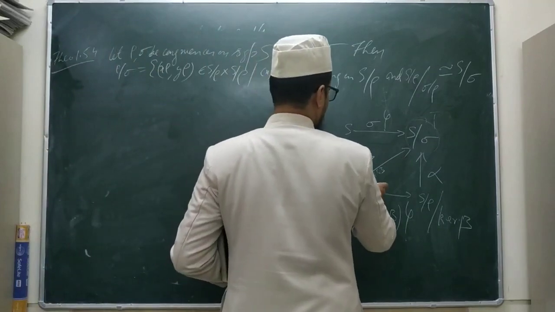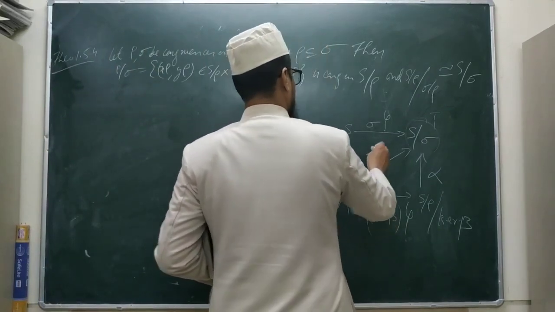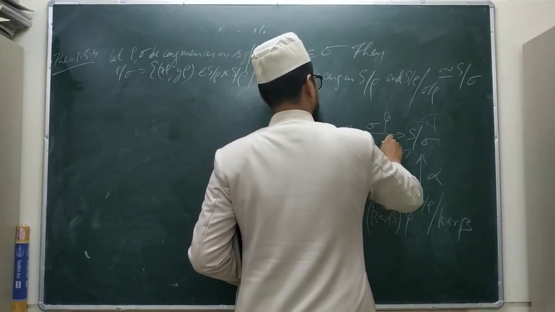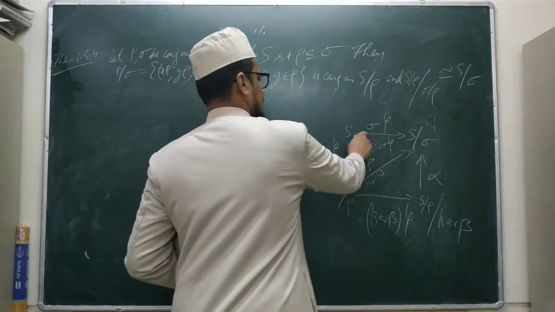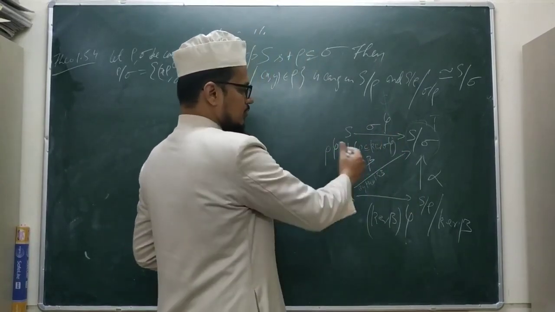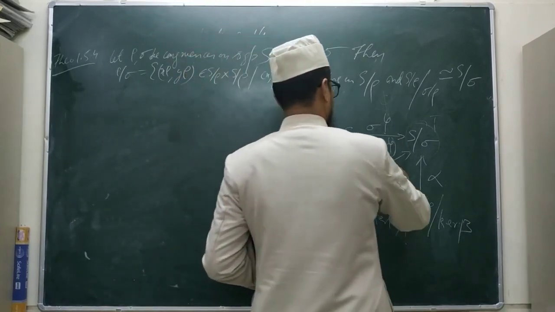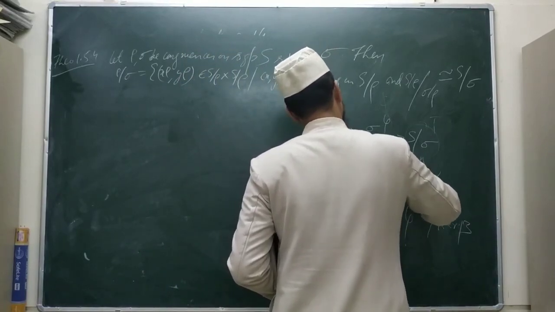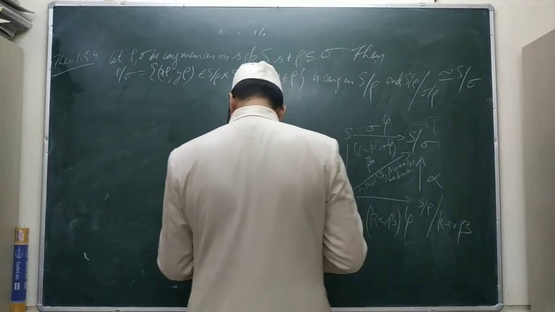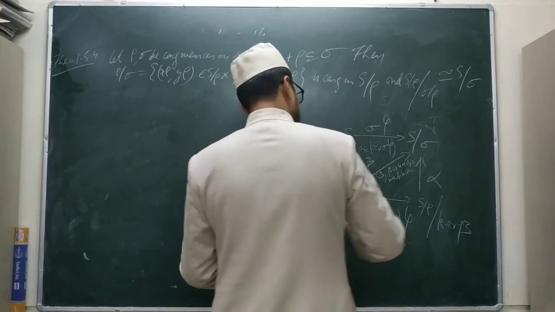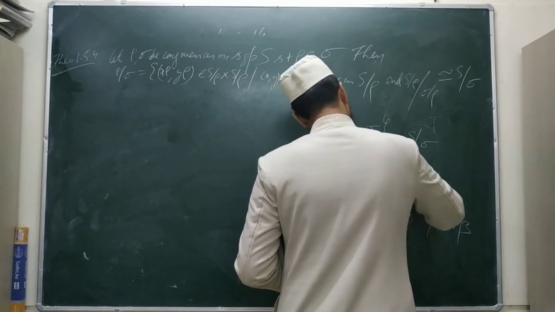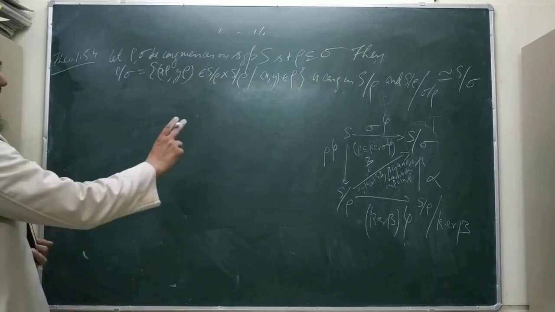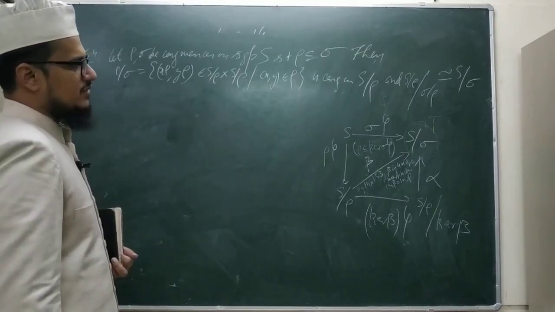You can apply theorem 1.5.3 only because rho is contained in kernel sigma natural. That's why we are applying this theorem 1.5.3. We have beta as the unique morphism such that image beta is equal to image phi. This we have. Now first make sure that rho is contained in kernel of sigma natural or not.